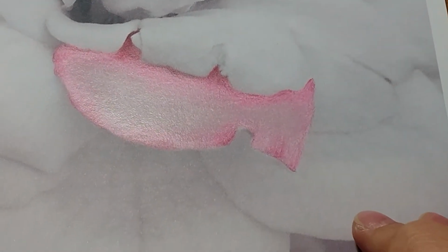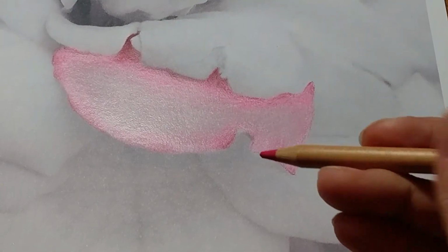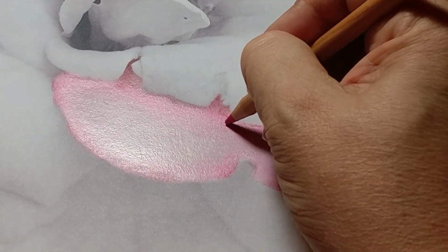I'm going to move the camera. Y'all hold on. Did that change the angle for you? Ta-da, it worked. So now you can see what I'm doing. It'll quit bouncing in just a minute.